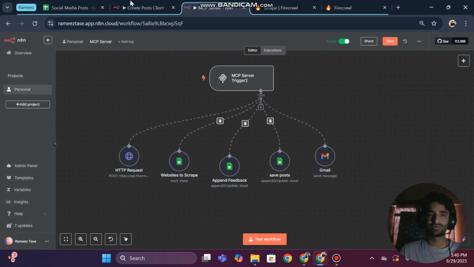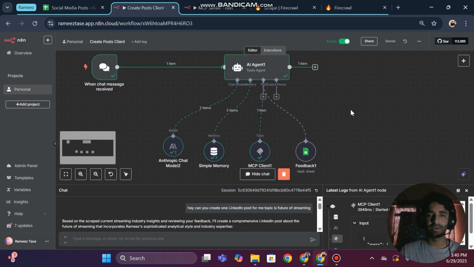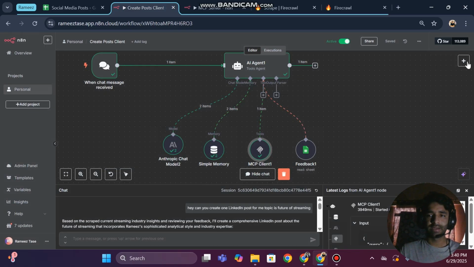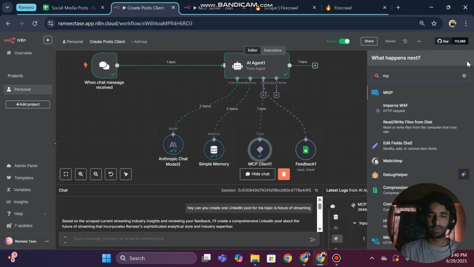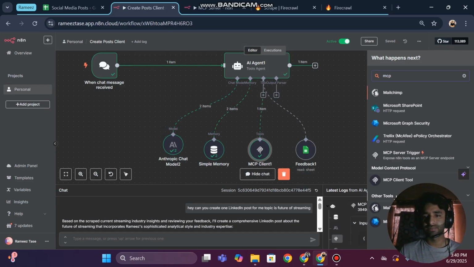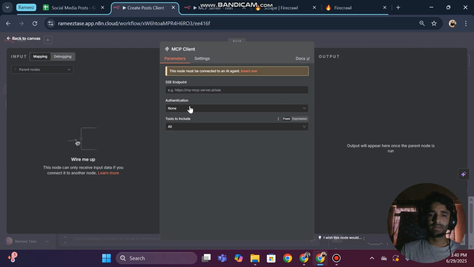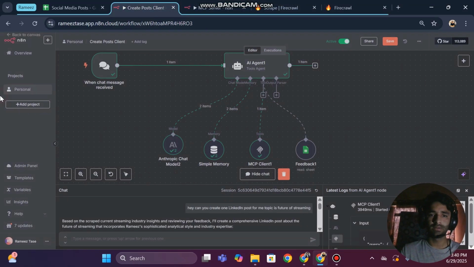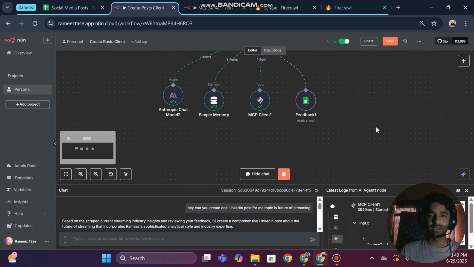After getting the production URL, you need to connect the agent you have created with the MCP client. Here you can search for MCP client. Here it is, and then the SSE endpoint that you just copied from the MCP server, you need to paste it so that this MCP client can communicate with the MCP server to perform the actions.